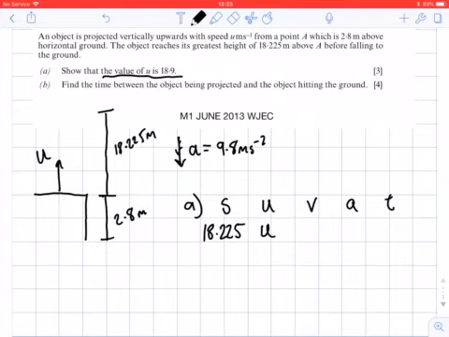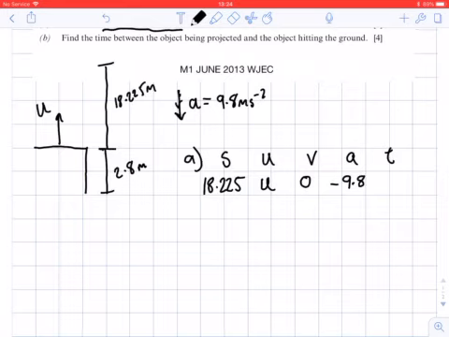Now the reason I'm going to use 18.225 is when you see the phrase greatest height, that's as high as that object gets before it gets pulled to Earth. And at that greatest height, its speed is 0. It momentarily stops before being dragged to Earth. So v, the final velocity, at its greatest height, we can denote as being 0. That's something to look out for when you're looking at these questions. Acceleration due to gravity, I'm going to put as minus 9.8 because that's acting in the opposite direction to projection. We talked about that in earlier videos. Because I'm taking upwards to be positive, acceleration will be negative. And I know nothing about t, so I'm going to cross that out.